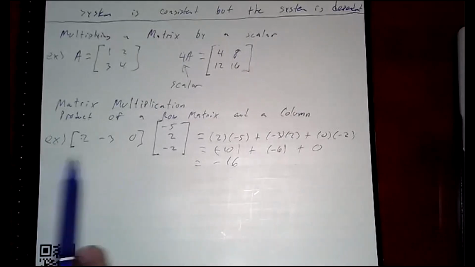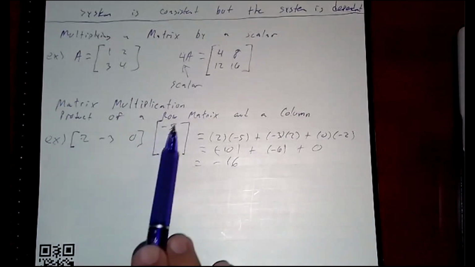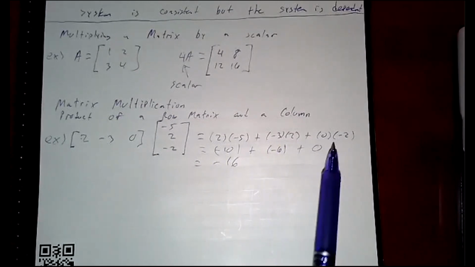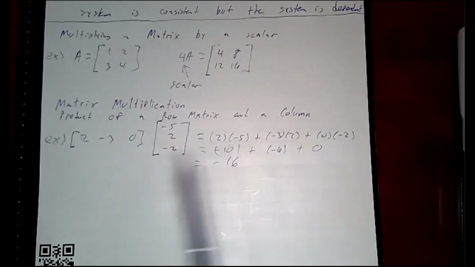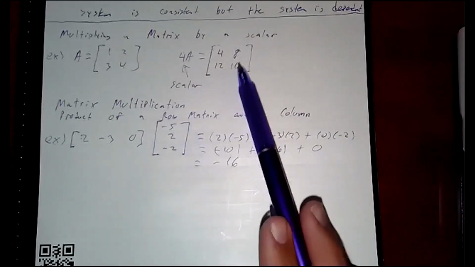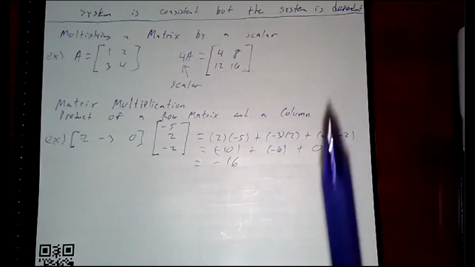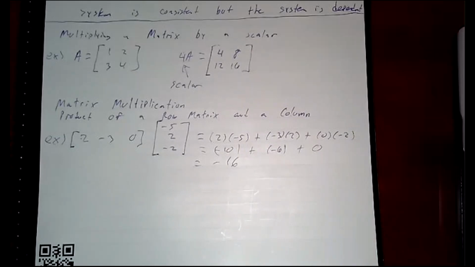So that's how you multiply rows and columns. You do this times that one, this times this, this times this. It helps to write it out, because doing this in your head, you might make a mistake with the signs. It's not as easy as the scalar, so just be careful. Okay, so in multiplying, it's always going to add together? Yeah, you add each entry there. And that's how you also do the matrices, which we'll do next.